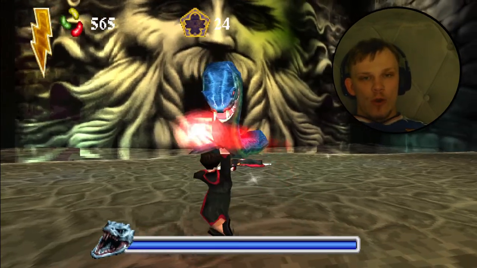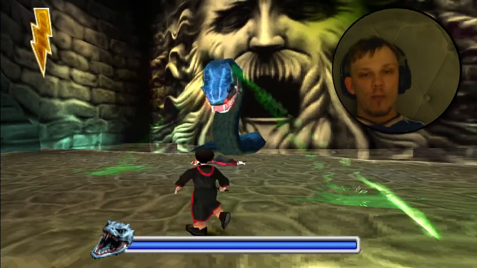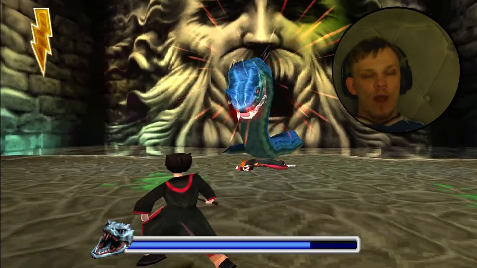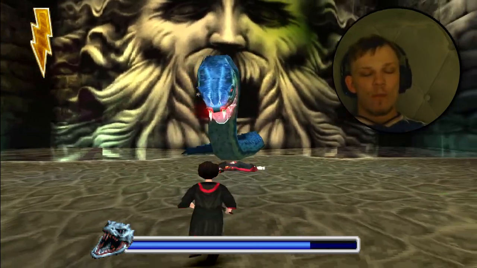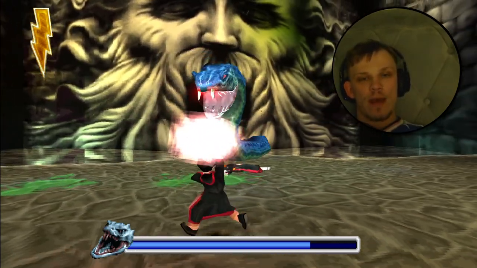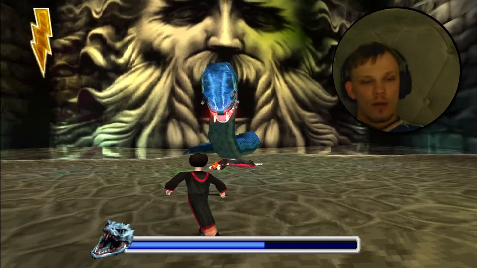So here we go. It's split into two stages, and once again, the music is absolutely on point for a Harry Potter game. Jeremy Soule just does a brilliant job. So what you want to do is charge up your spell. When it opens its mouth after spitting the venom, shoot it down its gob.